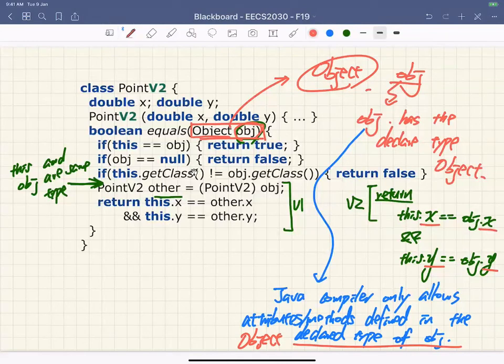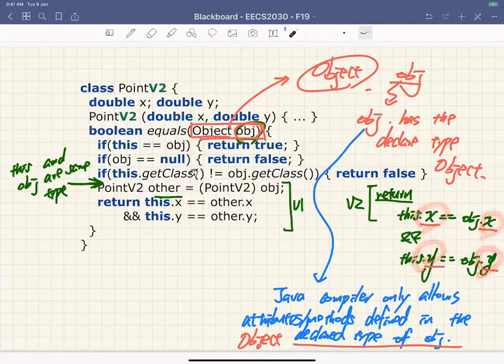This has to do with static type checking, which we have to go through when we talk about inheritance. For now, let me summarize what you should know at this point. Number one, look at the declaration for the parameter over here. We declare the parameter obj of type Object. That's the most general type you can put. So whenever you refer to obj, the methods and attributes you can call on obj should always only come from the Object class. This excludes the possibility of x and y.